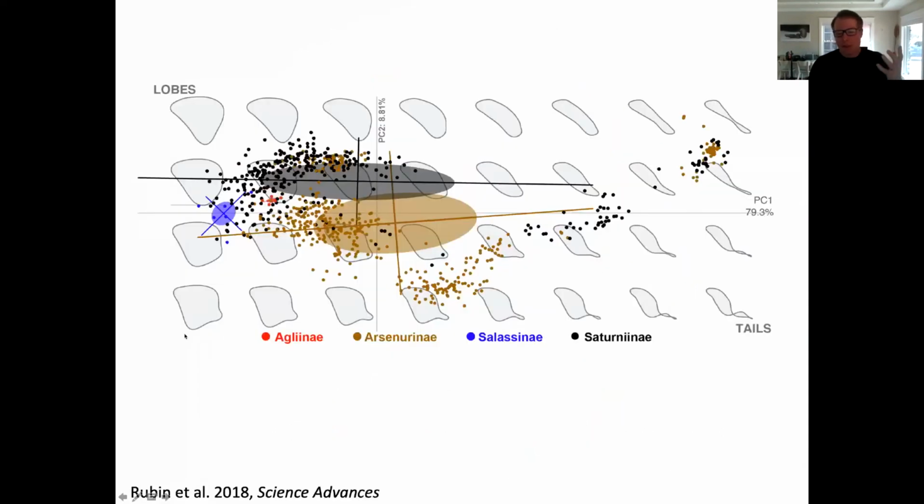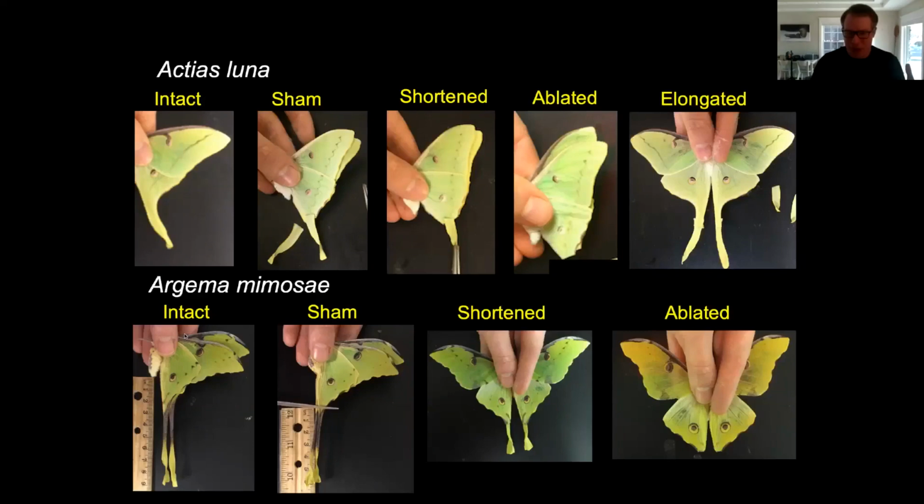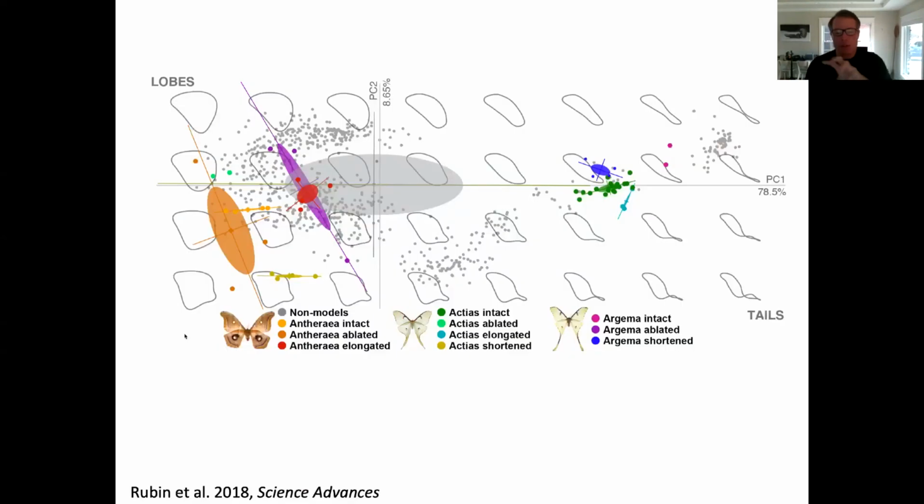And one of the things we've done is look at the entire shape space of these animals and then map that shape space on phylogeny to see how many different times these different shapes have evolved. Then we recreated those shapes by cutting and gluing wing material on moths, which, because they get damaged all the time and birds and bats bite off pieces of them, are very well adapted to dealing with this. We made sure those shapes fit within biological reality, and then pitted those elongated shapes against bats.